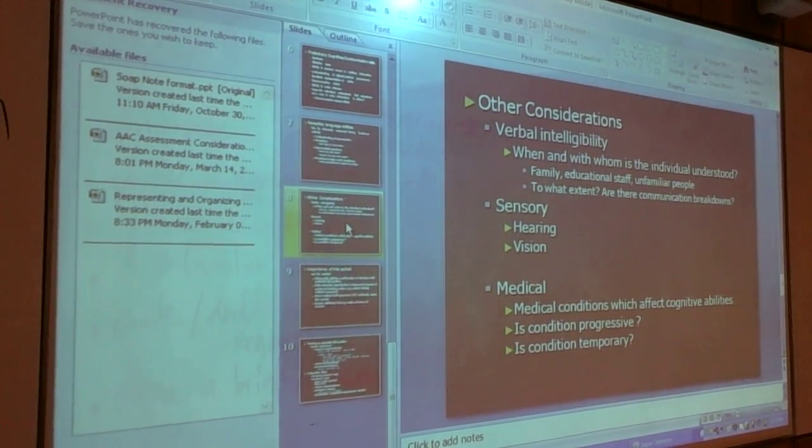And what usually happens is that the very familiar people, people who are frequently around that person, like parents, family members, the classroom teacher, typically end up understanding the individual because they learn their speech patterns. What often happens is that other adults within that child's life become very concerned because they're afraid that child won't be understood by unfamiliar communication partners. Or what if this child is out in the community, or goes somewhere where no one understands them, or in a situation where they're not around those familiar people.